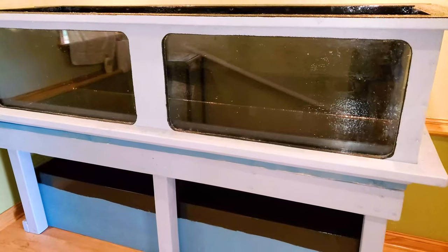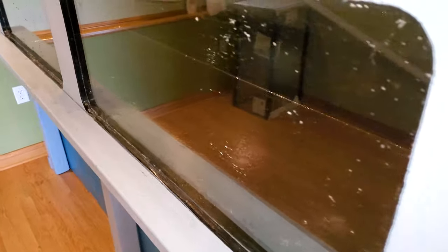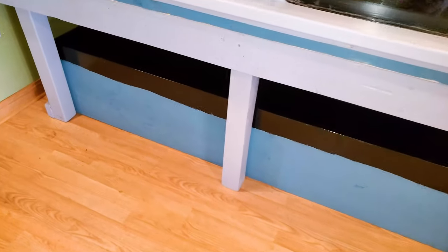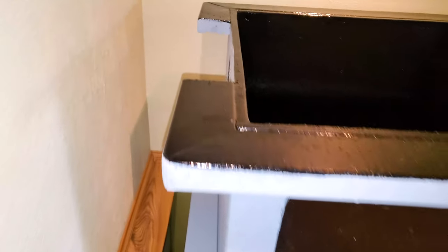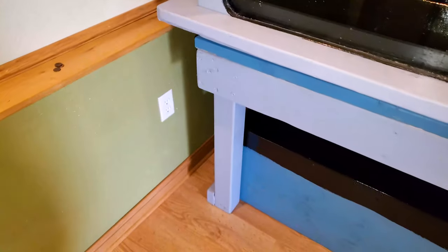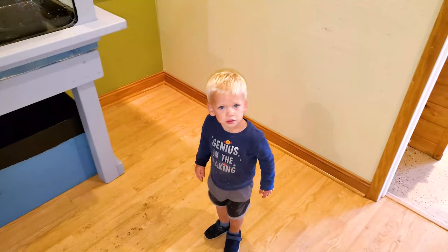We got our first stand set up in the room — some silicone got on the glass but it'll wipe right off. The homemade sump tank is in with nice room to work with. The aquarium is in too — we might have to pull it out another inch because the overflow is going to come out the back and go down into the sump, with a splice that joins the two tanks together. Things are going well so far.